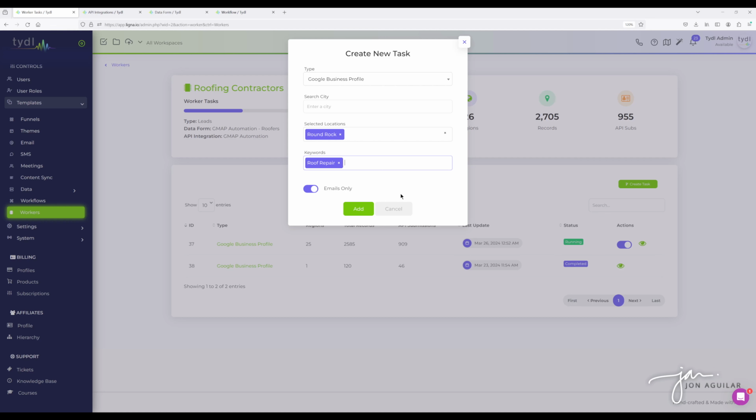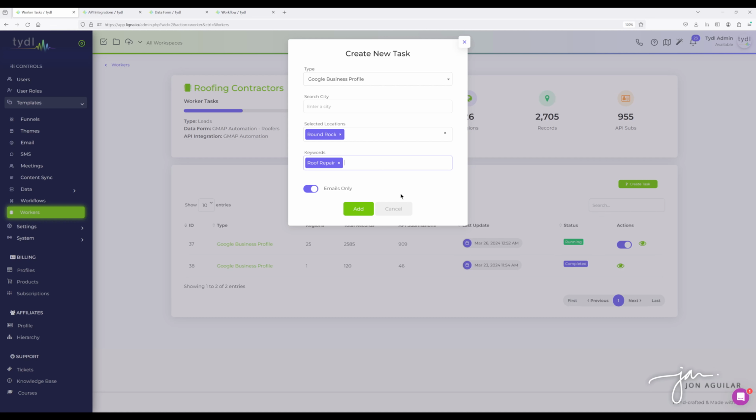Basically what we're doing is matching business profiles on these searches, your keywords and the locations. We're then going out and collecting contact information, including email, from that business, putting it into this profile and sending it over.